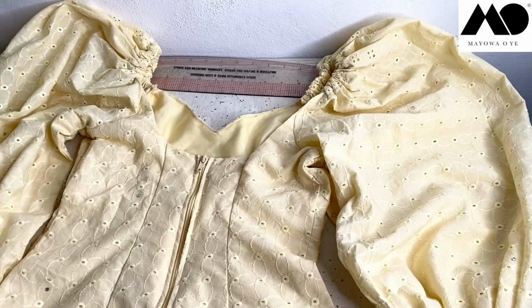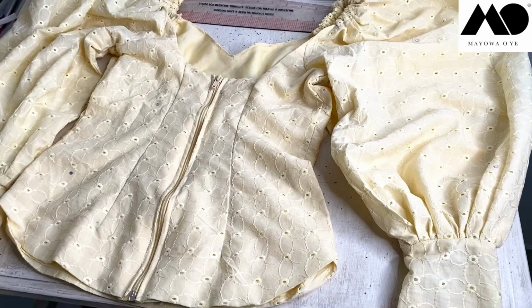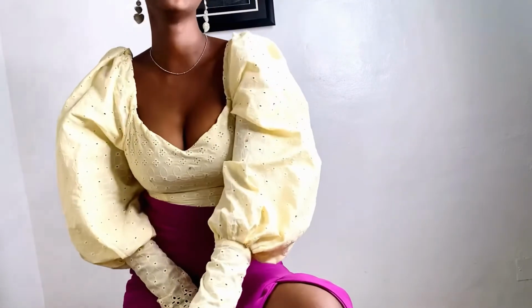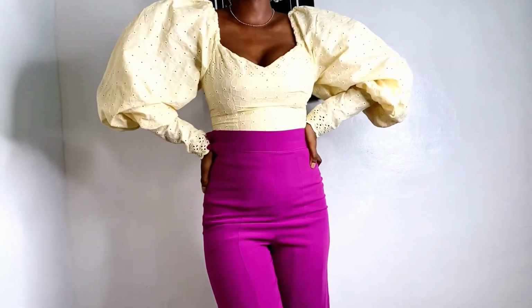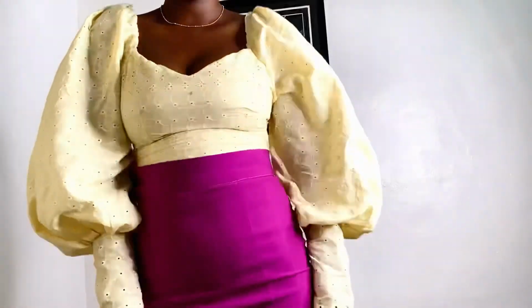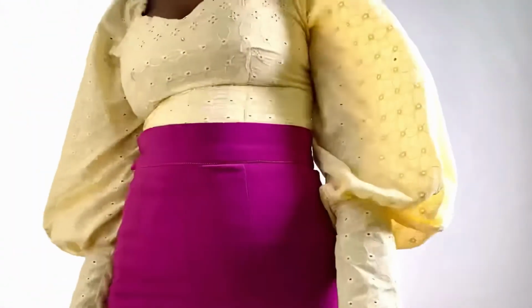And that completes our blouse tutorial for today, guys. You can decide to add some interfacing to the sleeve head of your fabric, that is the sleeve head of your sleeve, just to give it some structure so you can stay puffed up all the time.